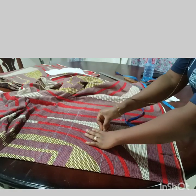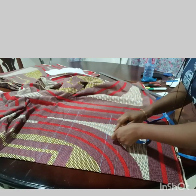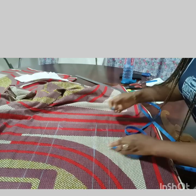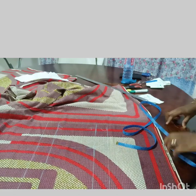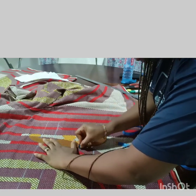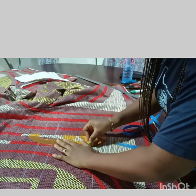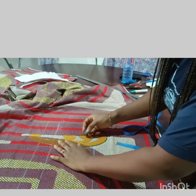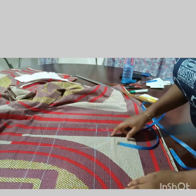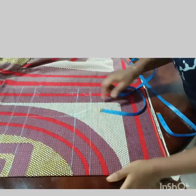So just mark out the curve. You can use your free hand or you use your curve ruler. You can use your free hand from this corner here. Place your tape like this. Mark it like this. So this is the crotch.